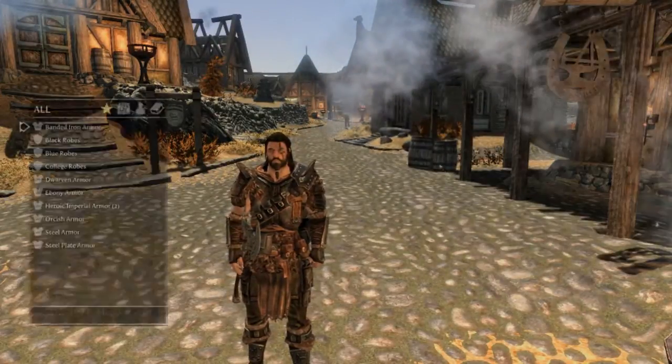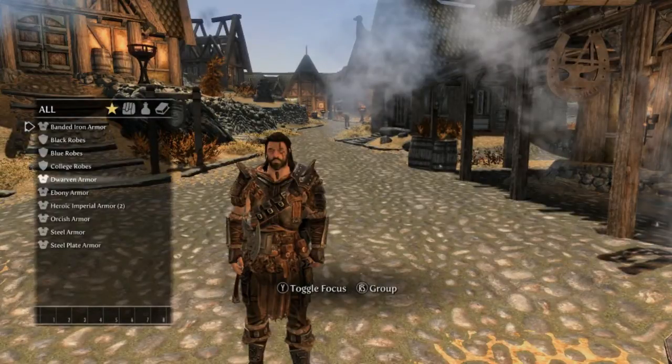So what I've gone and done is I've given myself some of the main vanilla armors. We've got Dwarven armor, Ebony armor, Heroic Imperial, Orcish armor, Steel armor, and Steel plate armor, and also the banded armor, which I'm wearing now. And then I've given myself 3 types of robes: black robes, blue robes, and college robes. I'm going to go through the armor sets and have a look at each of the robe types on the armor.